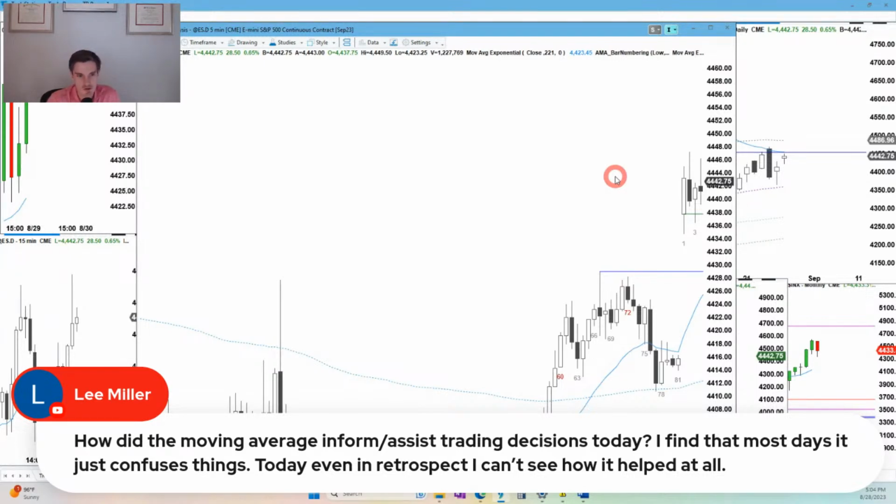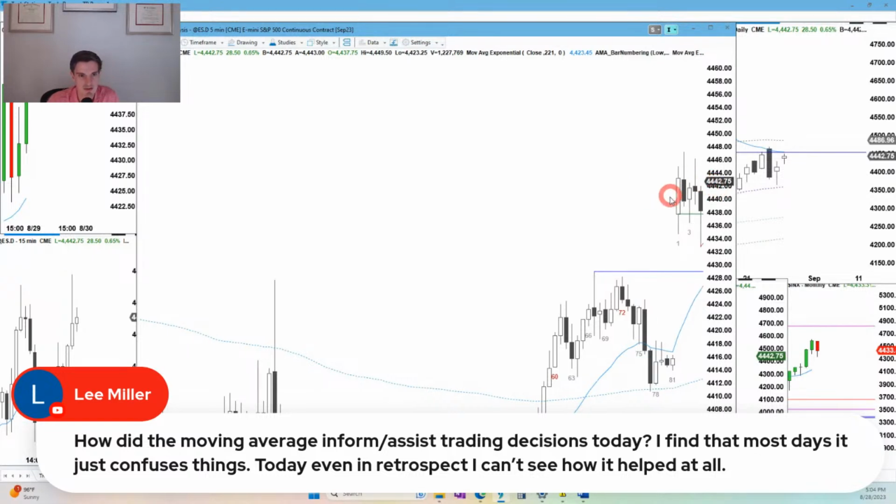Traders are happy to buy far from the moving average when there's a reason to buy far above the moving average. The momentum is strong. There's a sense of urgency. It's kind of like buying high. You're willing to buy high. You're happy to pay for something that's expensive if the demand seems to warrant paying very expensive for it. But if the market's going sideways, this is not where you want to buy high.